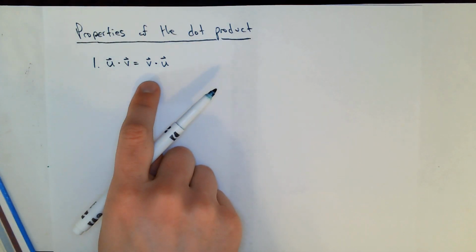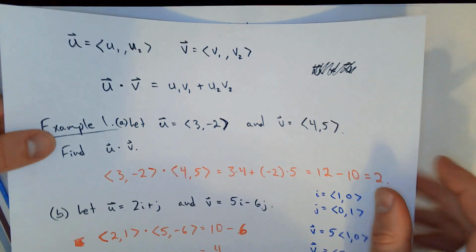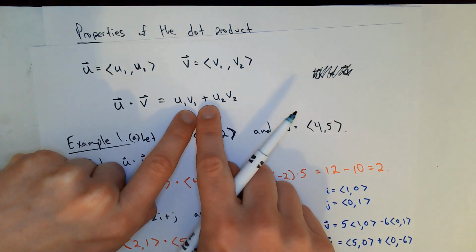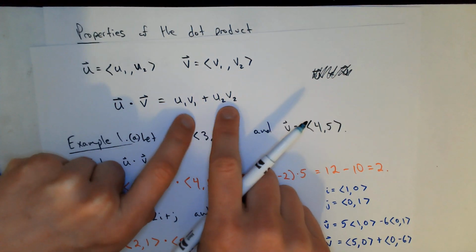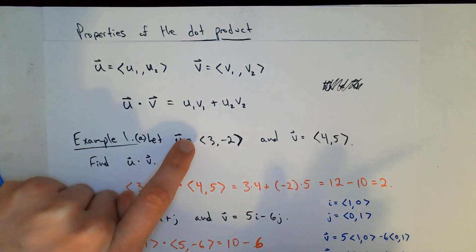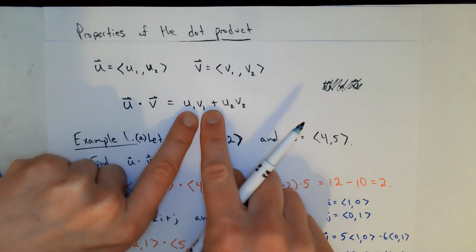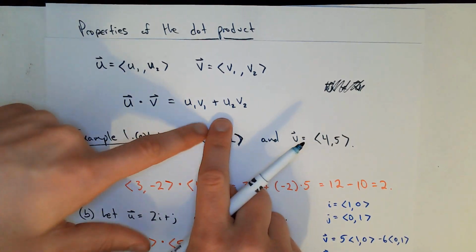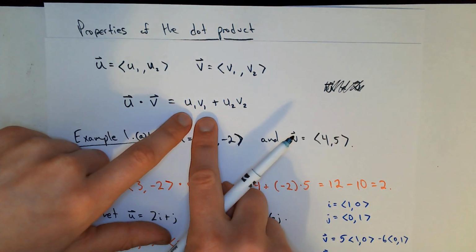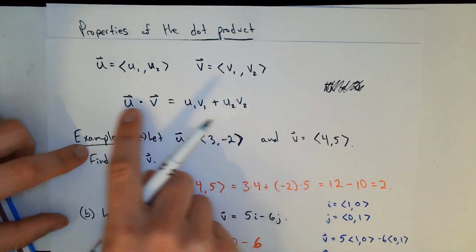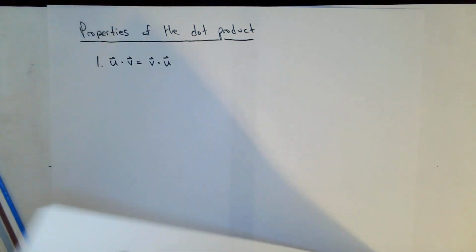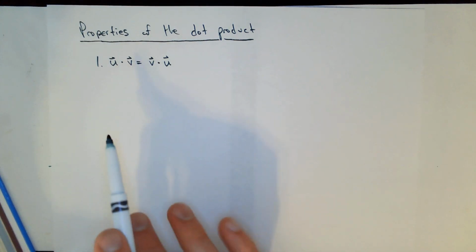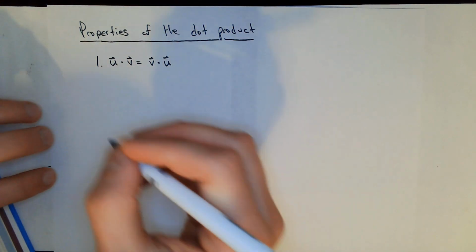And why is that? Well, if we look at the definition of the dot product, it's just multiplication and addition with real numbers, right? And multiplication and addition is commutative. So I can reorder this all I want, which would in effect reorder this, swapping the correct things so that the v and the u end up swapping around. No problem. So the commutativity here I would describe as being inherited from commutativity of addition and multiplication for real numbers.